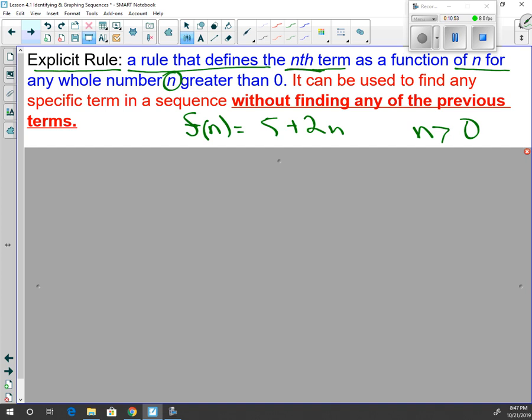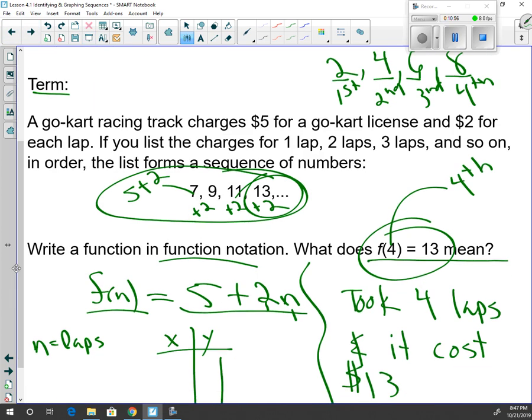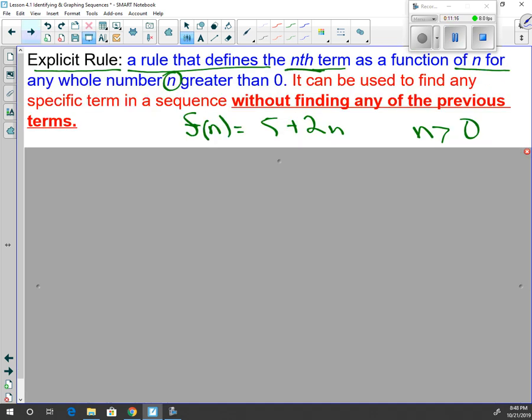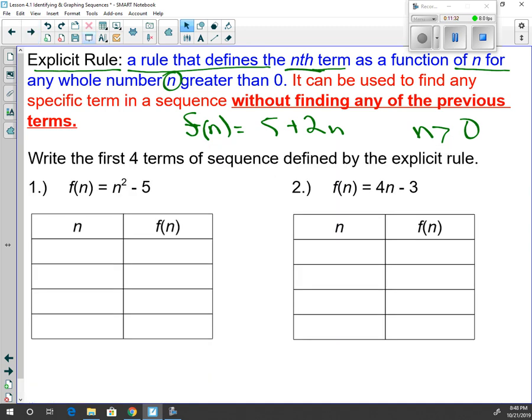And the reason for that is because when we talk about sequences, right, I can only have the first, second, third, fourth, fifth terms. It doesn't make sense to talk about the negative 20th term in a sequence, right? Sequences always start with the first thing that happens. And the first thing that happens is what happens when n is equal to 1. Right? So that's another thing when we look at our functions with the sequence lens in the explicit rule. n is either going to be 1, 2, 3, 4, 5, 6, 7, 8, and so on. Okay? All right, so rest of the stuff.